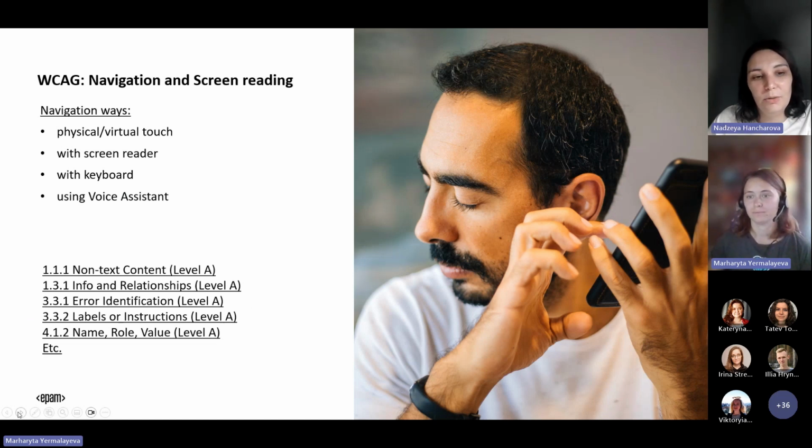Here on the slide, you also see several WCAG criteria that could be validated using a screen reader. And as I already mentioned, this is the biggest number of checks that could be tested on mobile devices.